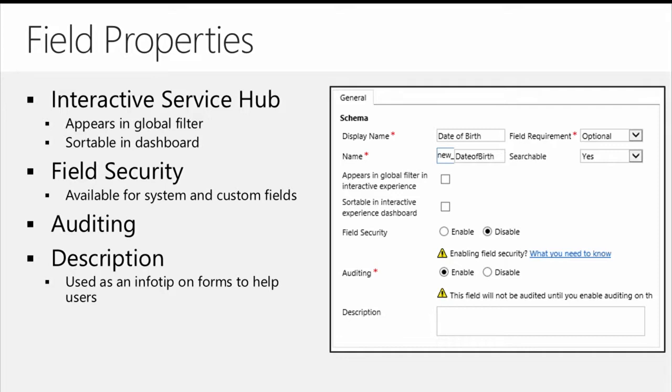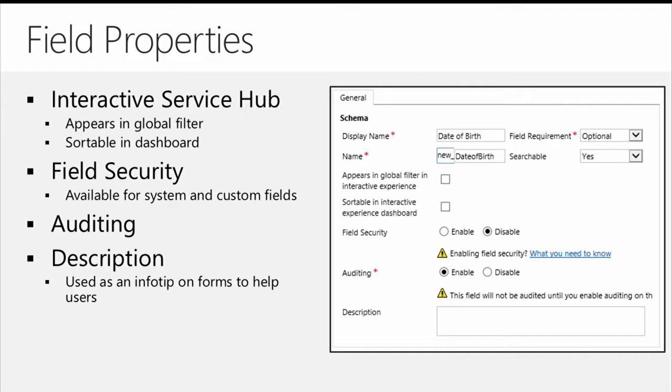Auditing, by default, all fields when they're first created are enabled for auditing. However, you do have to enable auditing at a system level and also at an entity level. In the configuration course, we talk a little bit about how to turn auditing on from an application standpoint, so you can see how that works. So in here, just important to note that simply enabling a field for auditing is not going to turn on auditing for that field unless, of course, you've actually gone in and enabled it at a system and an entity level.